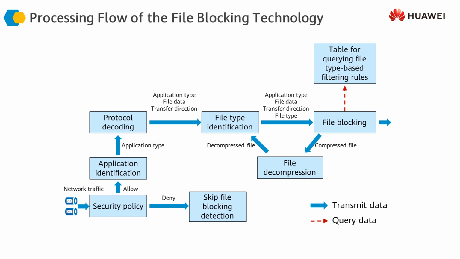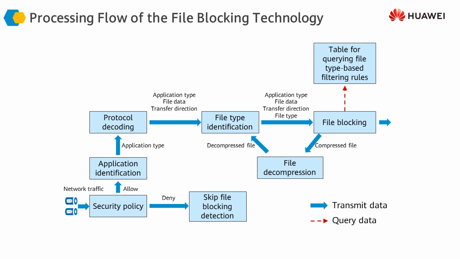However, if the action for content filtering is allowed, this means that we want this file to go through the content filtering process. First of all, the content filtering process is going to identify which application this file belongs to, and then based on the application and the protocol, it is going to do the protocol decoding. It is going to understand the contents of the files based on the protocol to which the file belongs. We will identify the application type, the file data, and the transfer direction. We will identify the files based on that. So once that file type identification has been done, we know what the file exactly is.